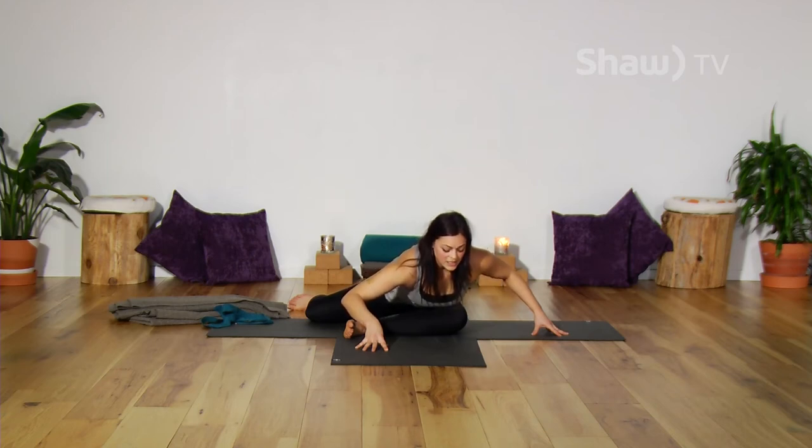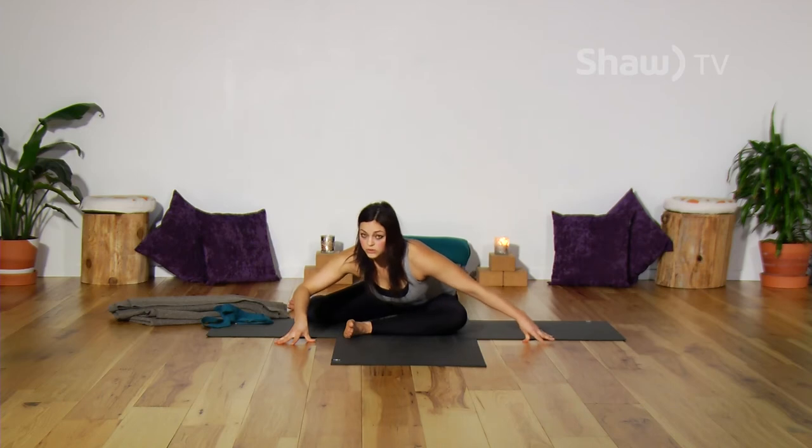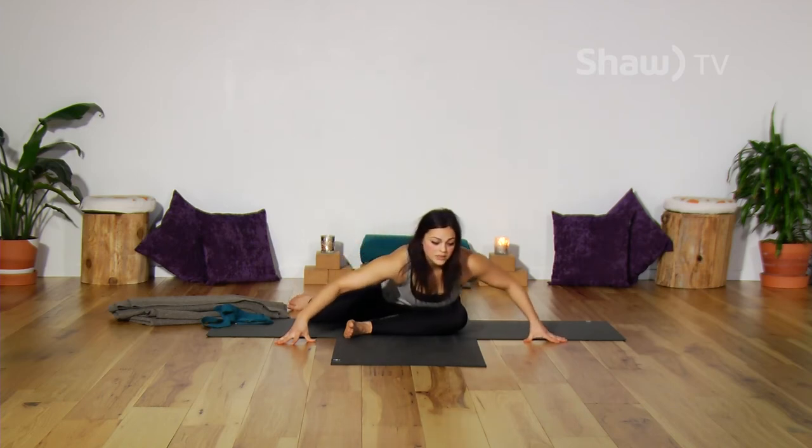With every exhale, get a little deeper into the stretch. I invite you here to play a little bit with the angle of your upper body as you glide your torso from left to right and right to left. And notice how it changes the stretch in your glute and your hip.